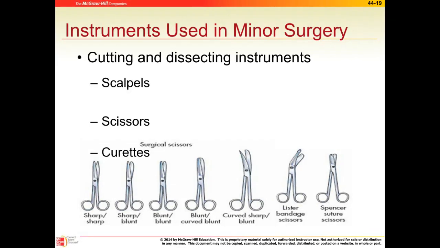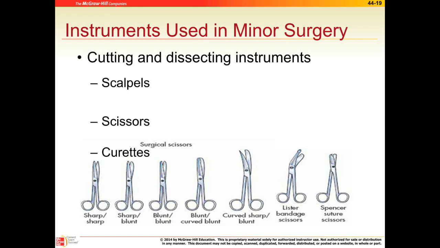They may use that to remove dressings, sharp on one side and blunt on the other. Blunts, lots of times we use blunts for just cutting things in the office, cutting dressings, cutting a hole in a drape. That way we're not going to injure the patient. Blunt curved. So as you can see, one side is blunt, the other side is curved out even more. Then you have the curved sharp with a blunt edge.